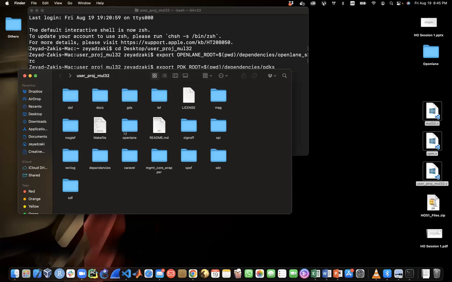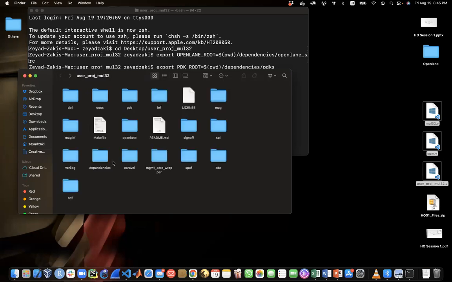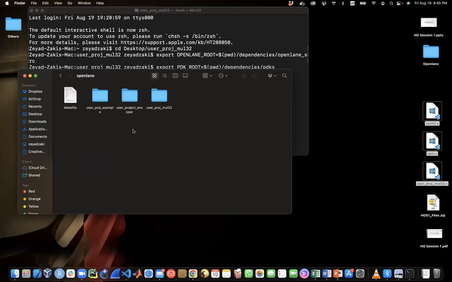There is a folder there called OpenLane, and please note this OpenLane folder is different from the OpenLane source under the dependencies. What we are targeting here is the OpenLane folder directly under the user project mal32. Go ahead and open OpenLane.